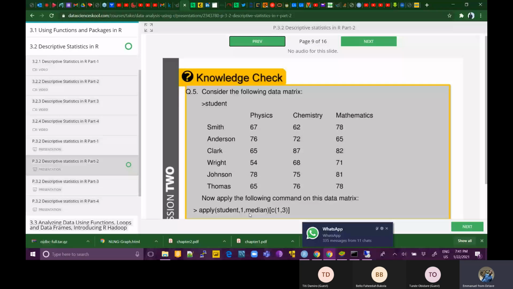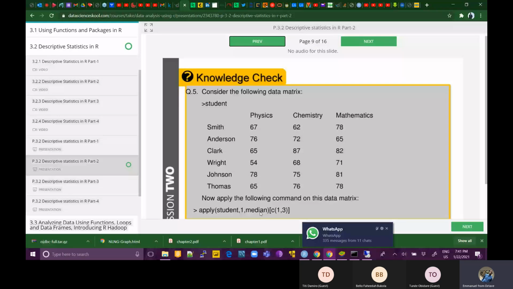Now you know the apply function is going to give you the result in the form of a matrix, or let's just say a vector. It's actually a matrix, anyway. So after the apply function, you now put a square bracket, and you're now calling C of 1, 3.